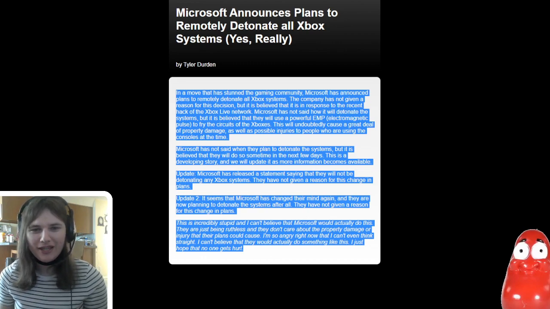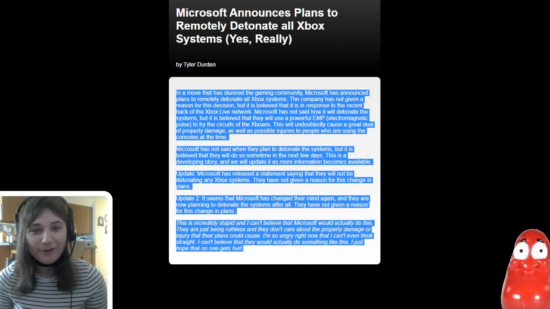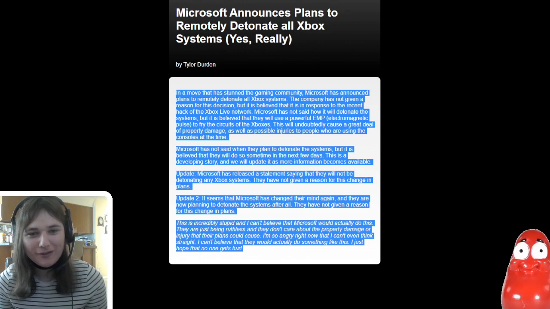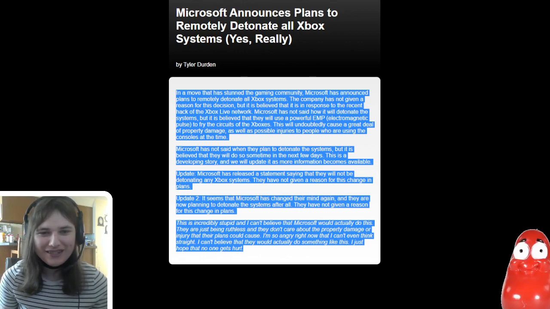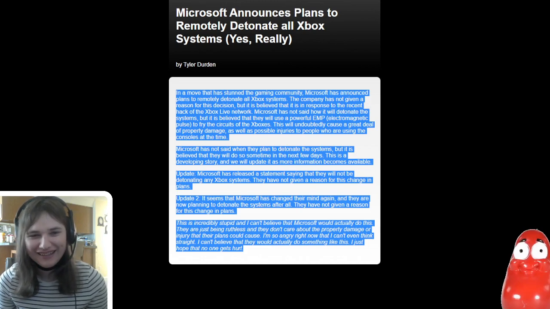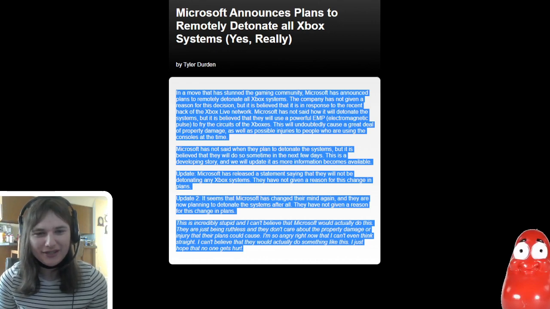In a move that has stunned the gaming community, Microsoft has announced plans to remotely detonate all Xbox systems. The company has not given a reason for this decision, but it is believed that it is in response to the recent hack of the Xbox Live network. Microsoft has not said how it will detonate the systems, but it is believed that they will use a powerful EMP, electromagnetic pulse, to fry the circuits of the Xboxes. This will undoubtedly cause a great deal of property damage, as well as possible injuries to people who are using the consoles at the time. Microsoft has not said when they plan to detonate the systems, but it's believed that they will do so sometime in the next few days. This is a developing story, and we will update you as more information becomes available.